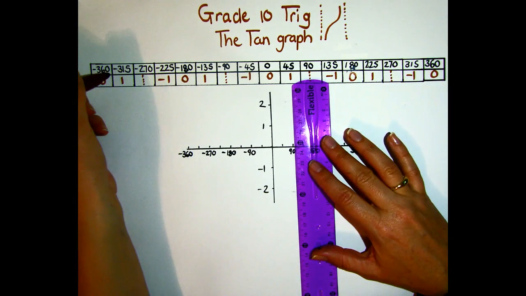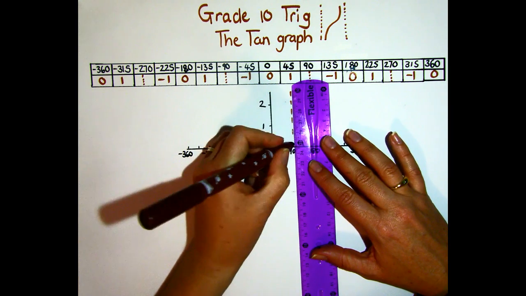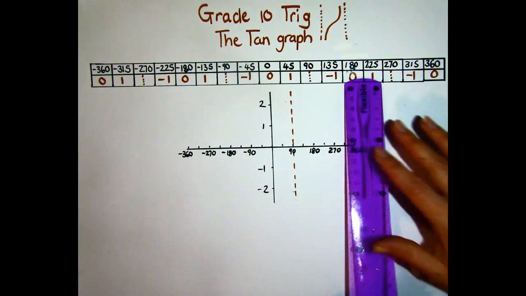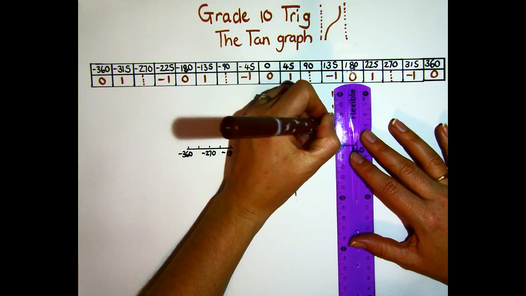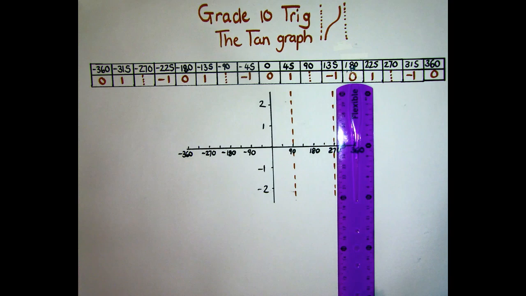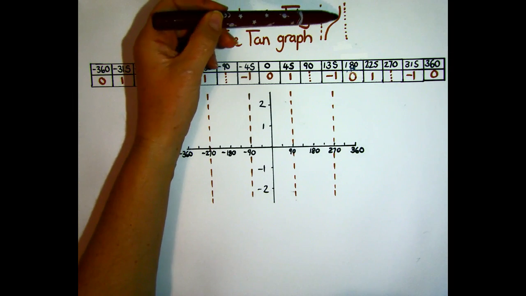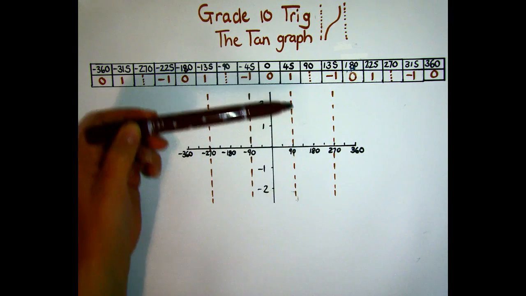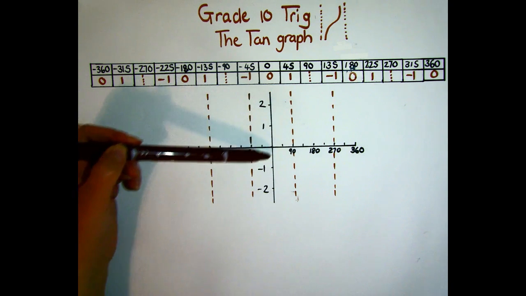So I'm going to fill in at all the asymptotes. I'm going to fill in my dotted lines here, and then I know that I can't draw anything that crosses the asymptote, because the asymptote is the don't touch me. It's the line through which nothing else may go. Okay, so I've given you the picture already. It's going to be a water slide between two poles. You can see it's going to do that. This one's not symmetrical about the y-axis because it's actually going to go through it.